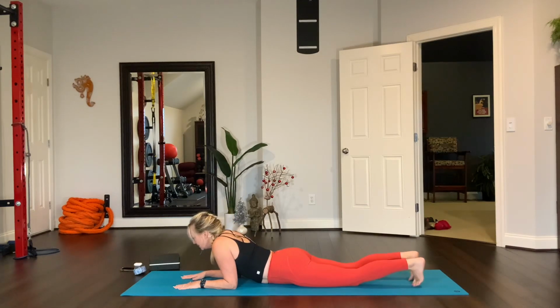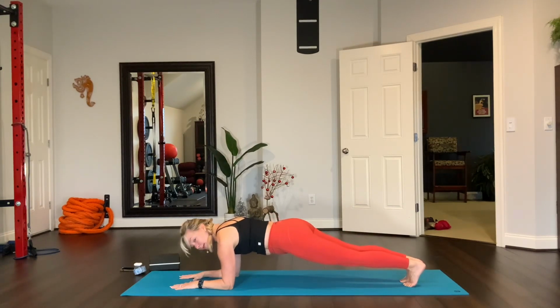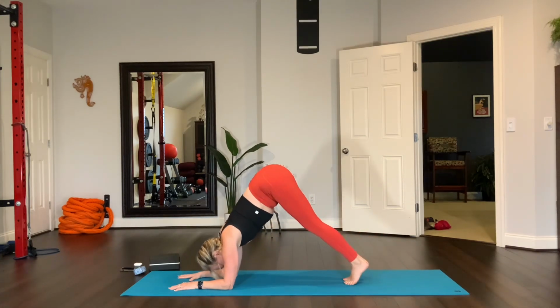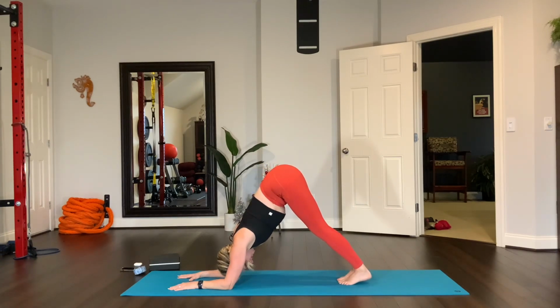Now tuck your toes. Lift up your body. Plank pose. Right here. 10, 9, 8, 7, 6, 5, 4, 3, 2, and 1. Lift your hips. Walk your feet in towards your elbows. Reach your heels towards the back of the mat. Dolphin pose. Maybe you can walk your feet in closer and reach the heels. Breathe. And breathe out. Inhale and exhale.